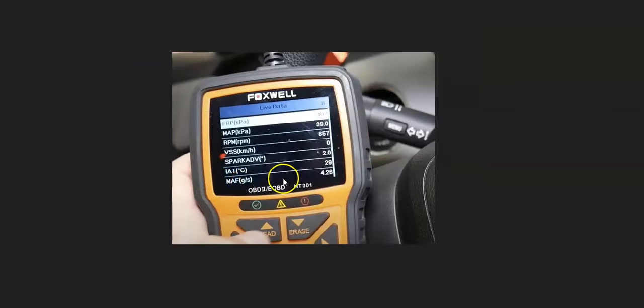There's some different ways you go about testing that MAF sensor. One way you could do it is that if you have an OBD2 scan tool, you could go into the live data section and find the MAF sensor grams per second. And then with the key on, but the engine not running, just check to see if you're reading anything, because without the engine running, you shouldn't be reading anything high or anything abnormal. If you are reading something high, then it's a sign that it's failed.